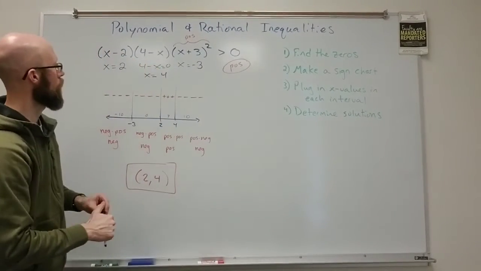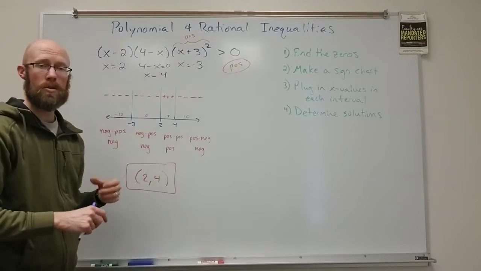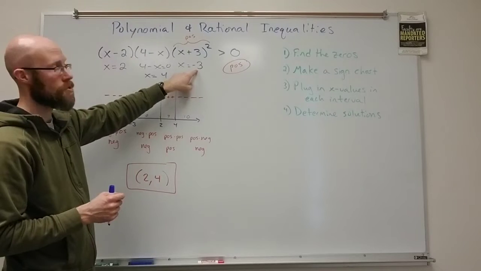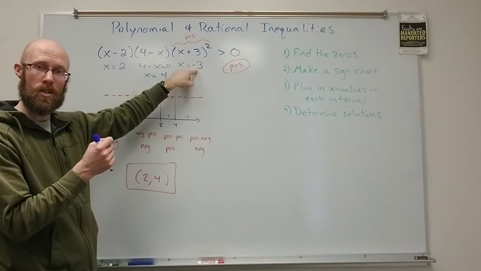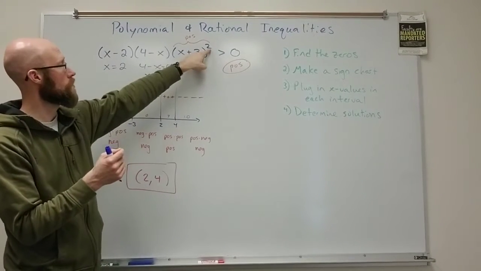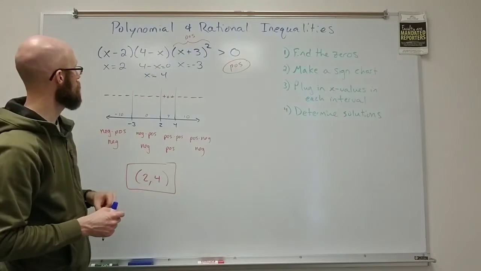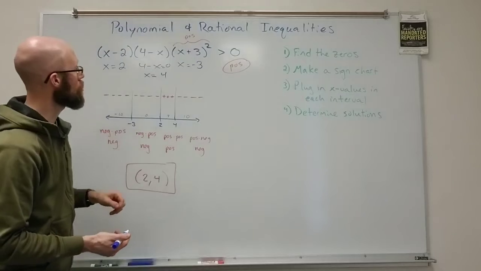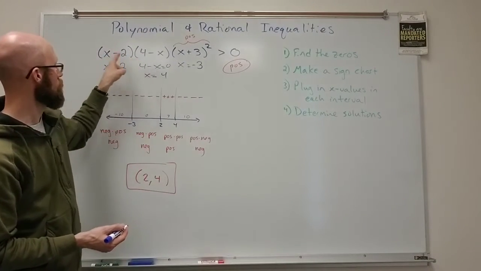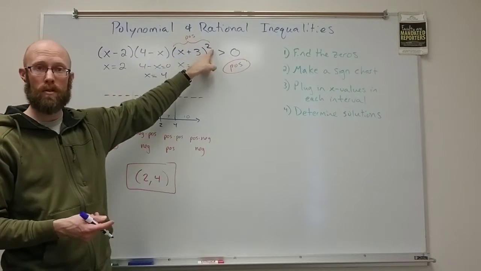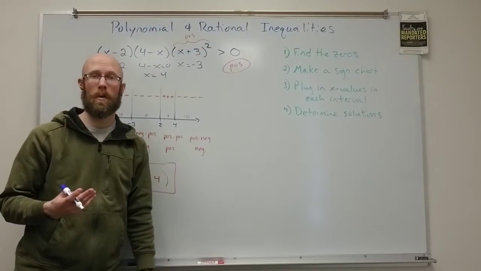if I were to look at the graph of this function, I know some things. First of all, at the x-intercept of -3, the graph touches the x-axis because of the even multiplicity, but at the other two, it doesn't. It goes through. Also, this is a 4th degree polynomial, right? 1, 2, 3, 4. 4 degrees there. So a 4th degree polynomial.